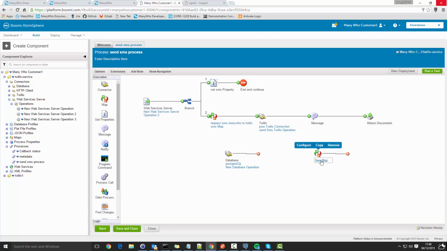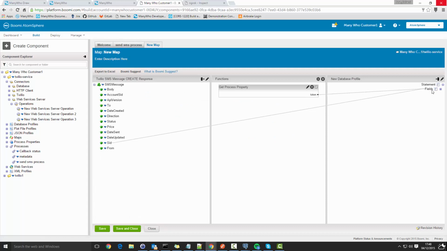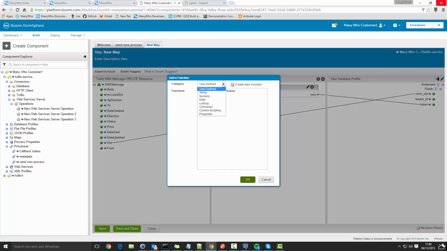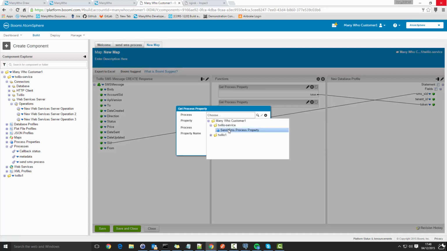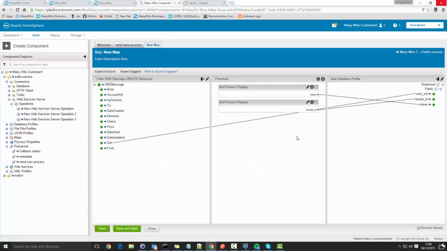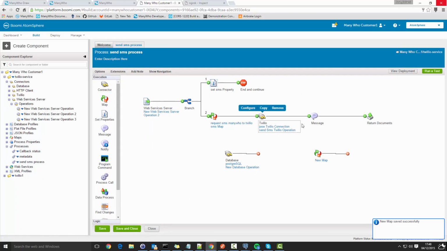In the map, we can now assign this tenant ID to the one in the properties. So we have all the information that we need. We have to make this change.